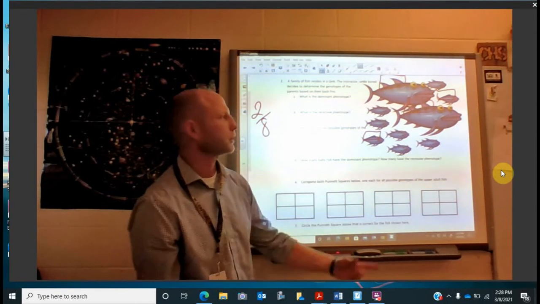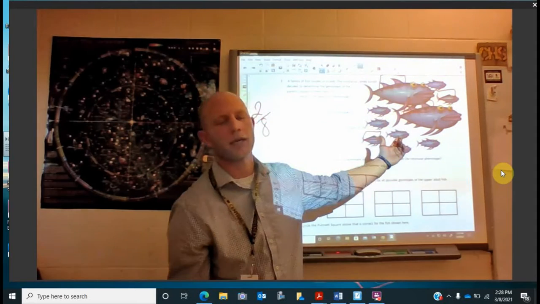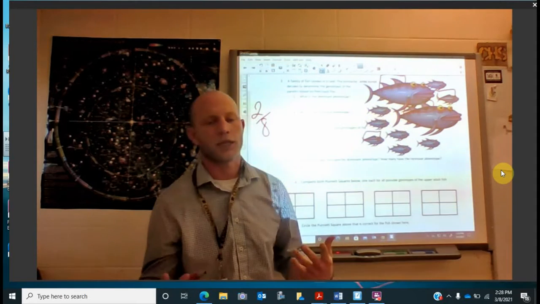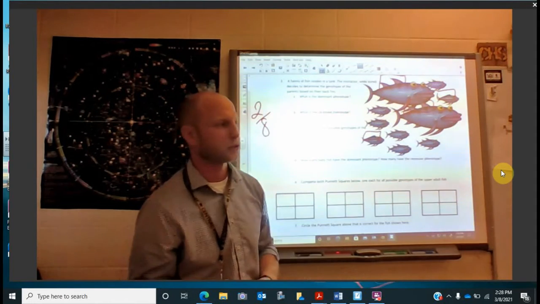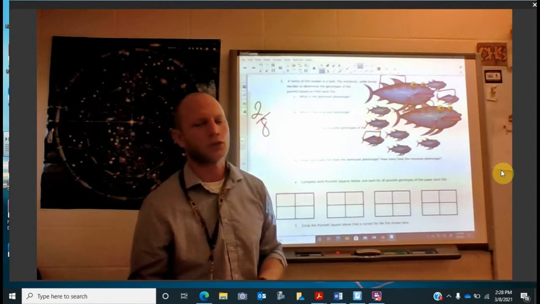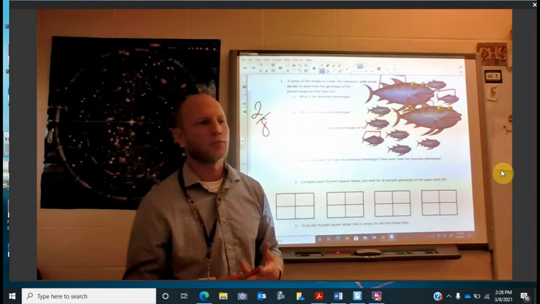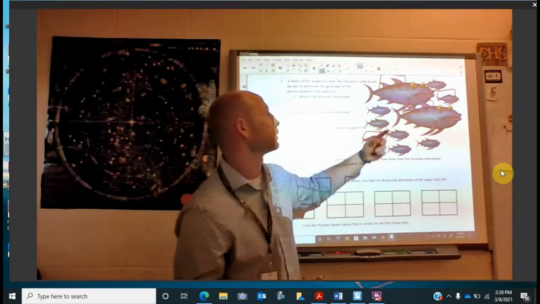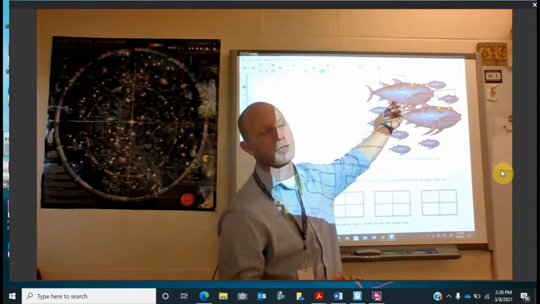We must give the parents a genotype that gives them the same looks, their same phenotypes. What are some combinations of genotypes that would give them the same? Well, it depends if it's dominant or recessive, right? We don't know yet if the back fins are dominant or recessive.